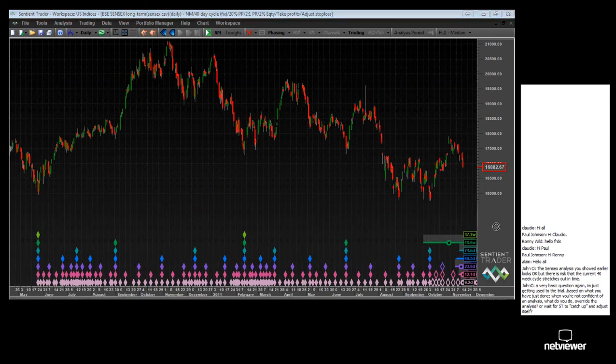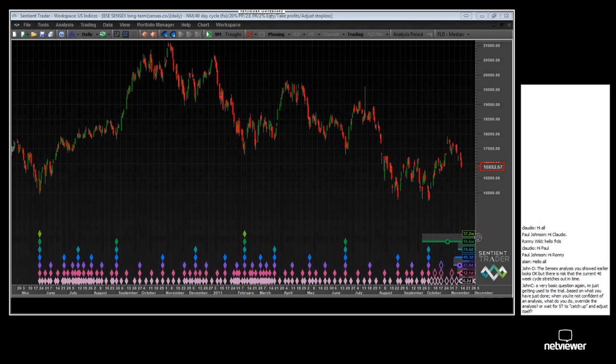And Sentient Trader will quickly reanalyze, and we won't look in too much detail, but for those of you who have been following our trader chats and following ST outlooks and all that kind of thing, I think you will instantly recognize this analysis, and it is the analysis that I believe is still appropriate in the American markets, which is a 20-week trough over here in June, and then an 80-day trough here in October.